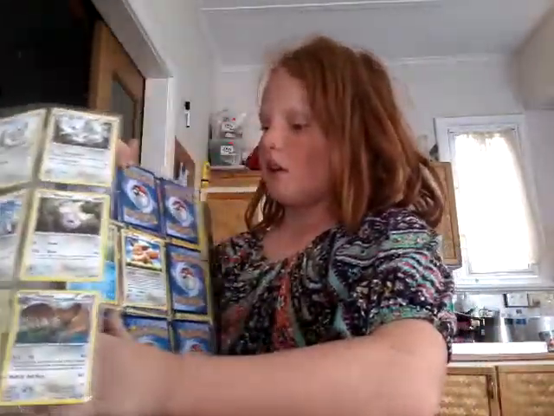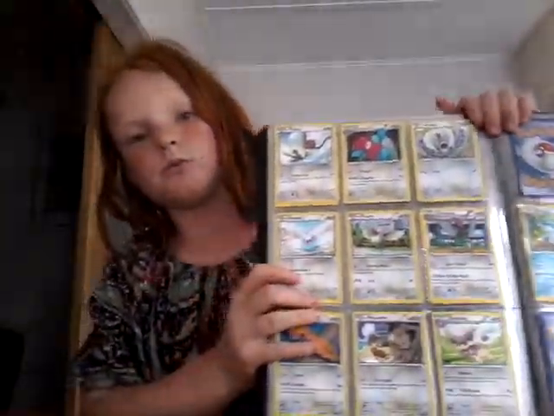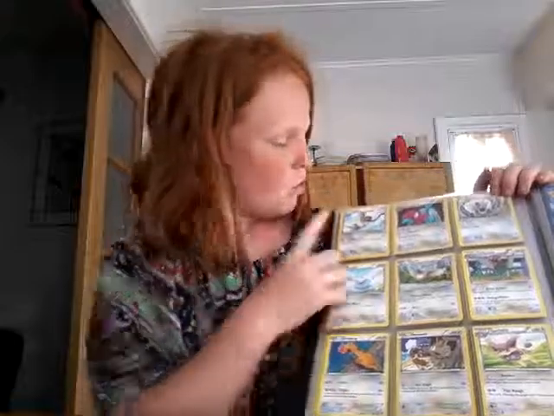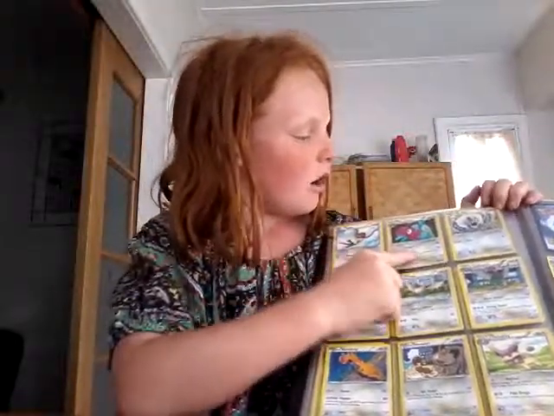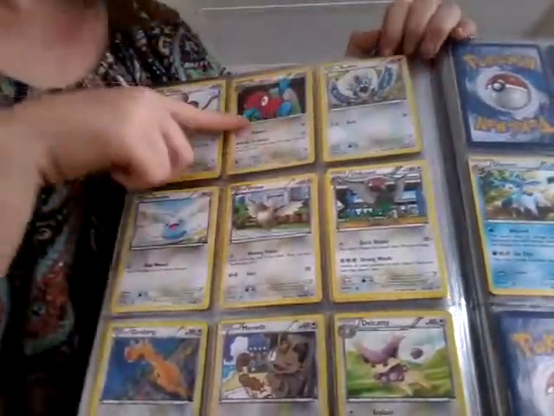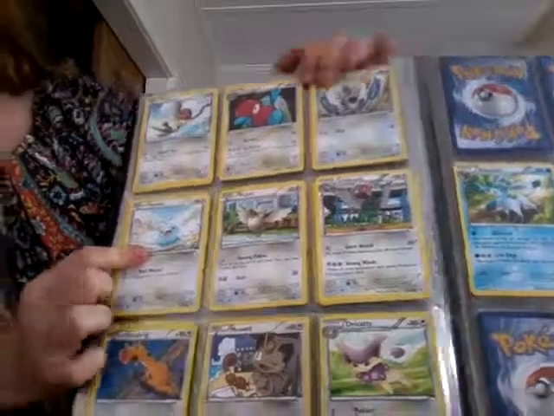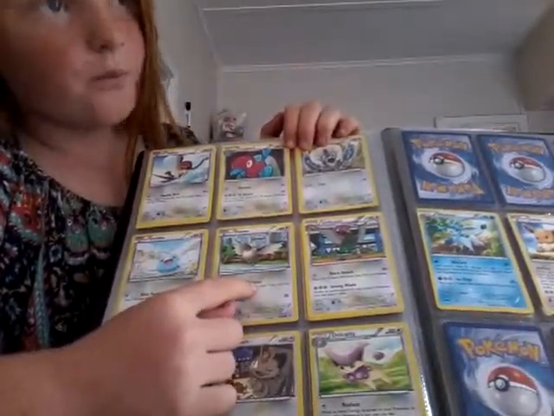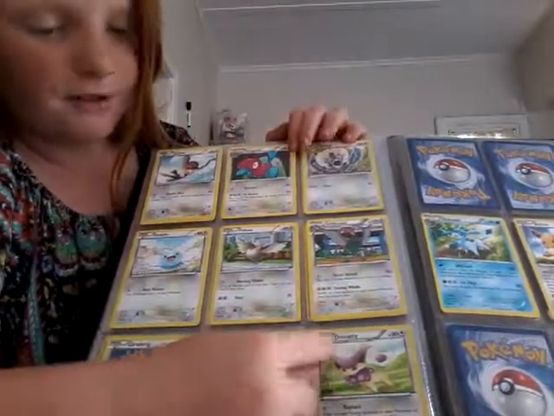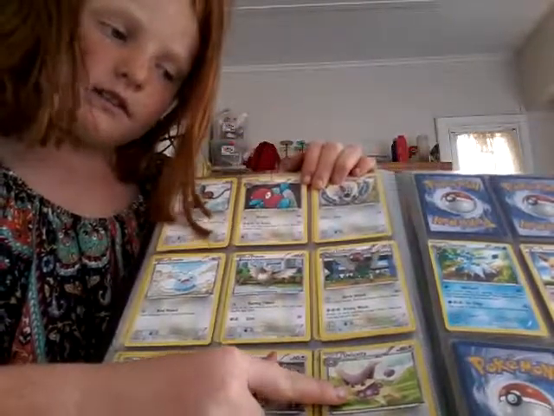And then over here we have our more normal types. We have Tauros, Porygon2. We have Rufflet, Slakoth. We have Pidove. We have Unfezant, Meowth, Delcatty.